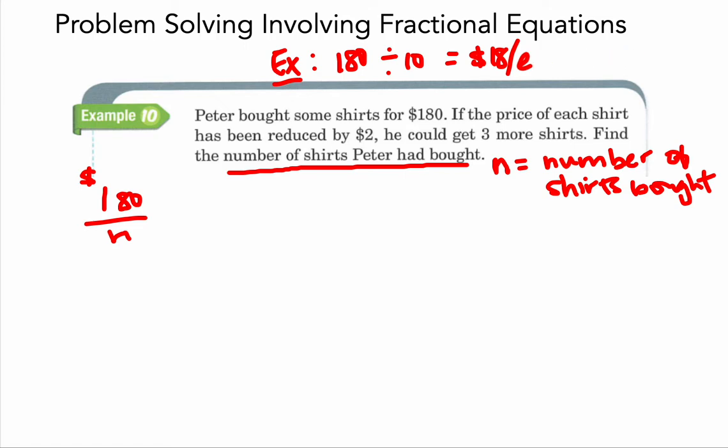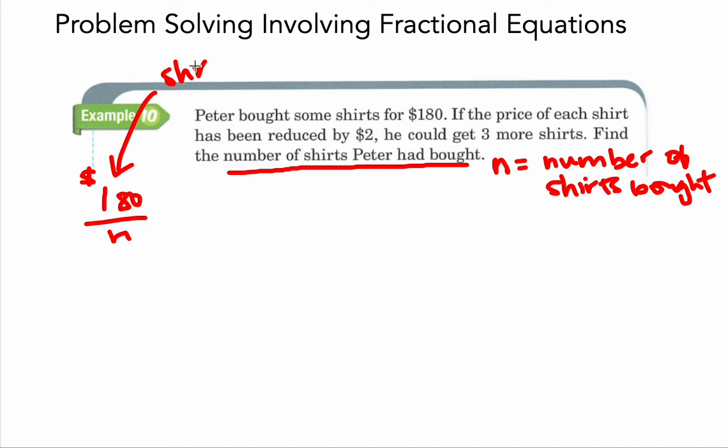But I don't have that amount, so I'm just going to think about the mathematical process that I would use if I did, and that would be division. So this right here tells me how much each shirt costs. By dividing, I would get the individual shirt cost. Okay, so that's like the normal situation.